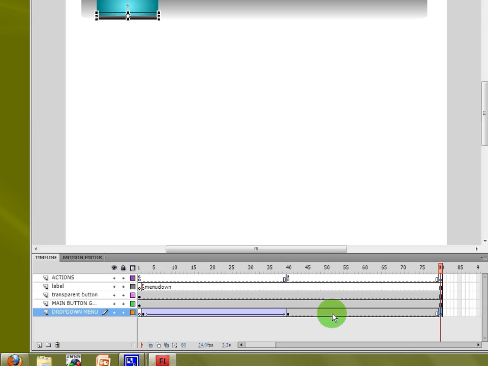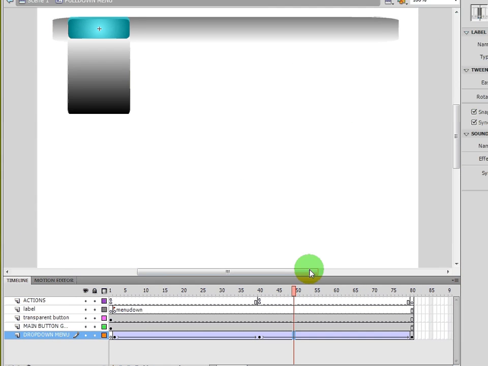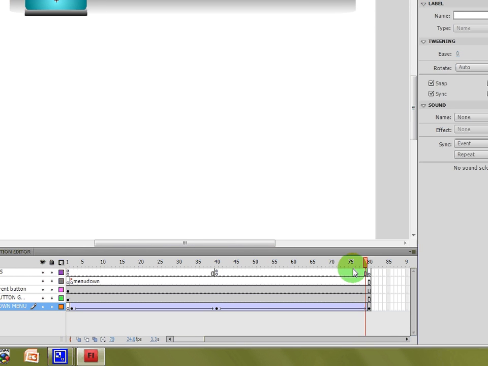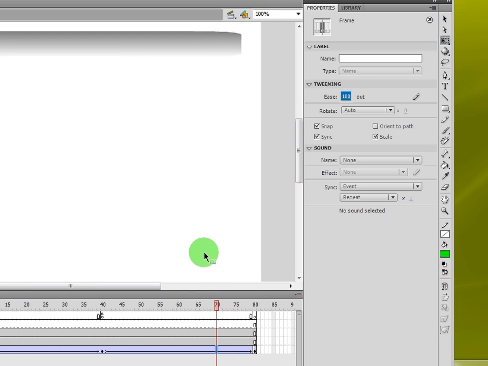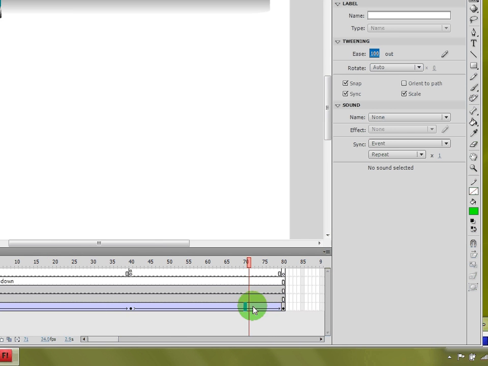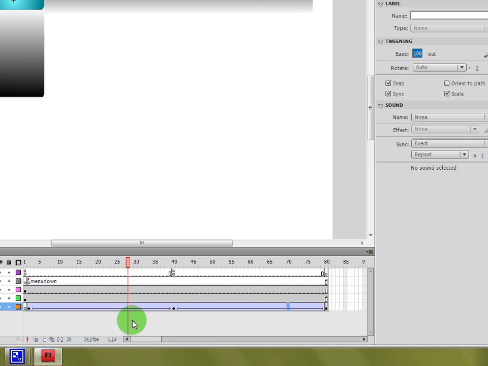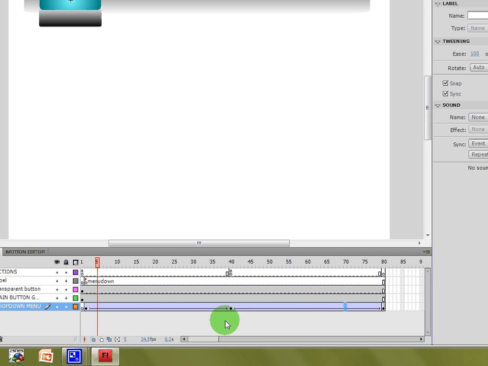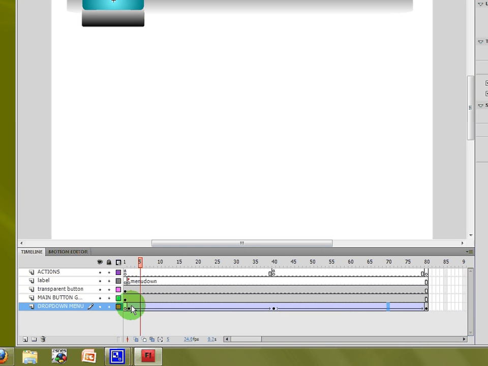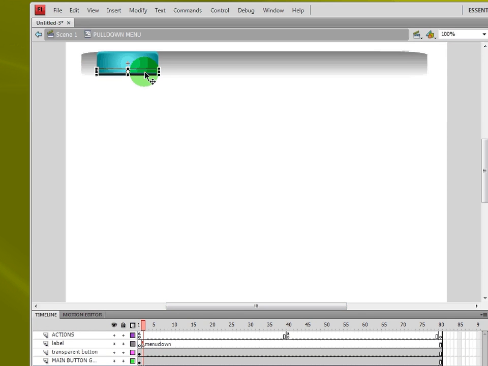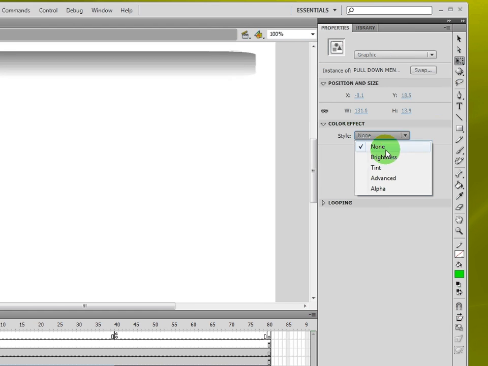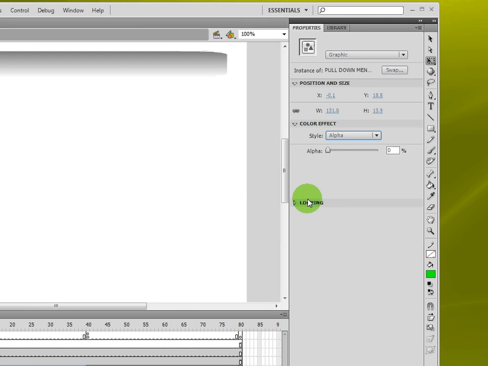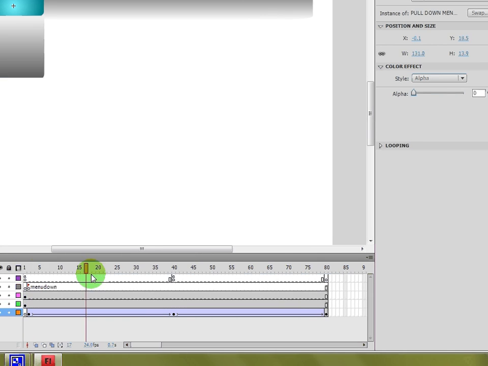There. Alright. And then create a classic tween so that it fades up. And I'm going to also ease it, so just click somewhere in the middle and ease it out to 100. Okay, and then the other thing that we can do here, I think we did this in class as well, is I can actually have the alpha at 0 when we start out, just to make it look cooler. Let's click on it. There we go. I can go over here to color effect and have the alpha start at 0, which I already did, and then have the alpha come to 100.